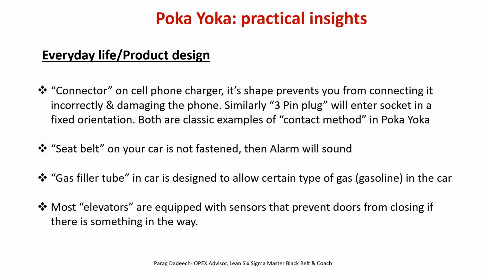Similarly, the seat belt of your car. These days, if you do not put on the seat belt, immediately an alarm will sound and it will continue till you plug on the seat belt. Some other useful illustrations are the gas filler tube in your car, which will prevent filling of the wrong type of fuel in your car. Also sensors in the elevators which ensure that doors do not close in case of any obstacle, thereby ensuring better safety.